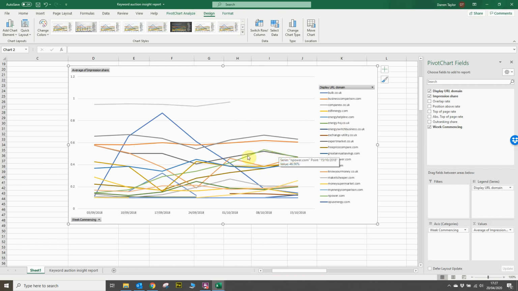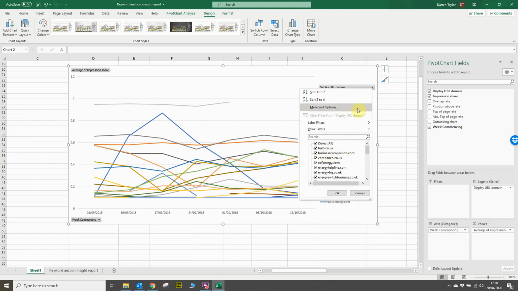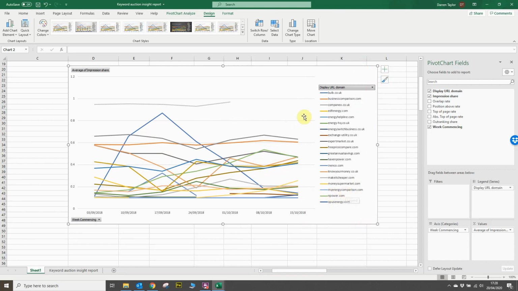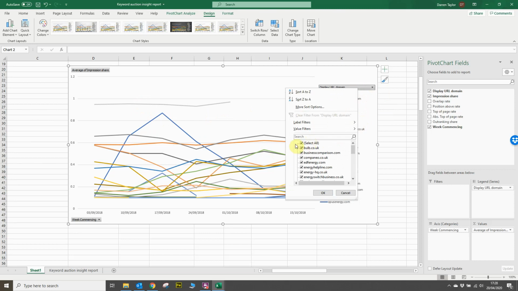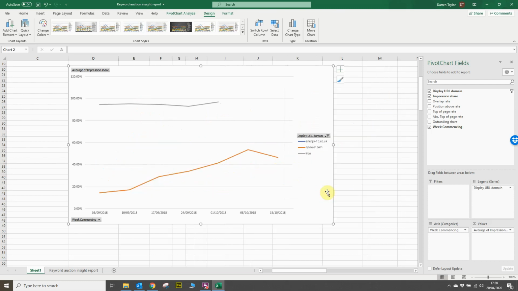So for us to look at this report, what we need to do is filter this down. In fact, I think it might actually be npower, but let's put both of them in place anyway, because the more competitors you have, the harder it is to read the colors in the key. But not to worry, let's do both of those. We will add npower and Energy HQ and compare those with our data. So let's unselect all. Let's make sure we're highlighted. Let's find npower. There's Energy HQ and npower is here. And we'll hit OK. So it's definitely npower.